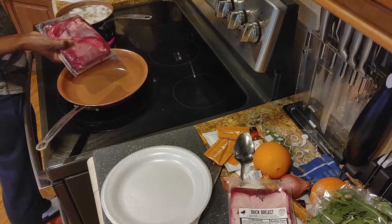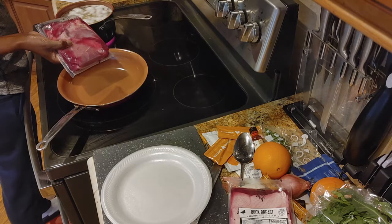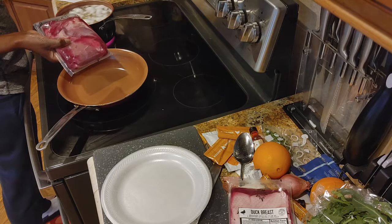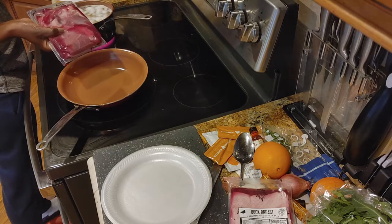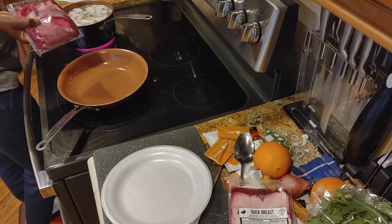and cook over medium heat, carefully reserving the fat in a small bowl as it renders until skin is crispy, about 15 to 20 minutes. We're going to lower heat if skin begins to brown too quickly.